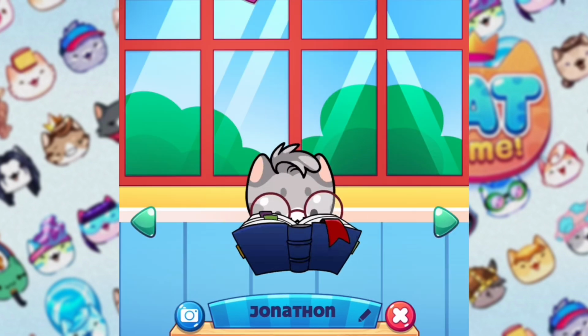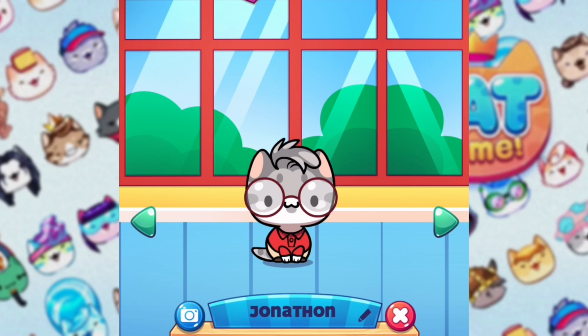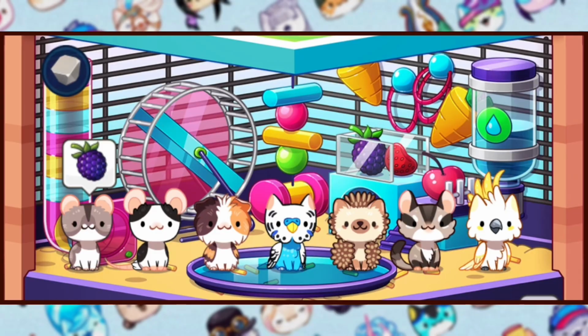Jonathan and Mr. Lollipop connection. Jonathan is a mini cat from the schoolroom. In the detective room, the clues board decoration shows Jonathan with a line connected to a picture of Mr. Lollipop. You could use this information to make all sorts of theories. Small Pets designer. The cat Sugar Glide and Cockatoo from this room were designed by player Doverkin.